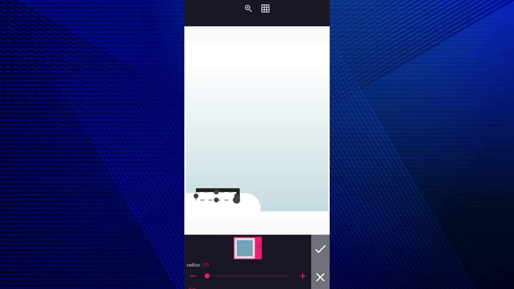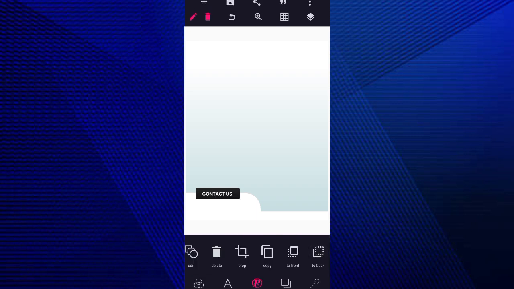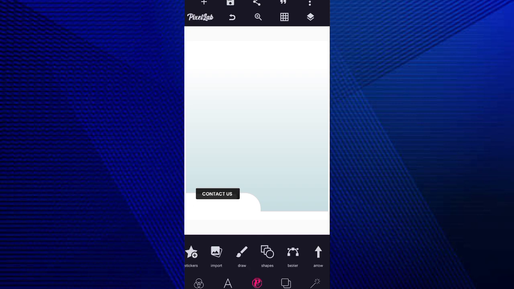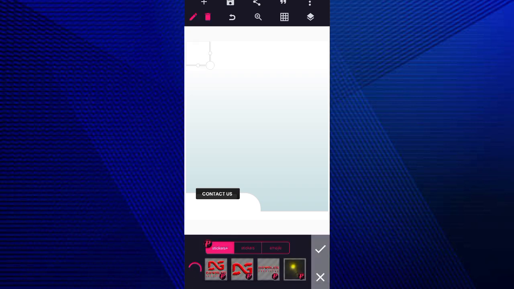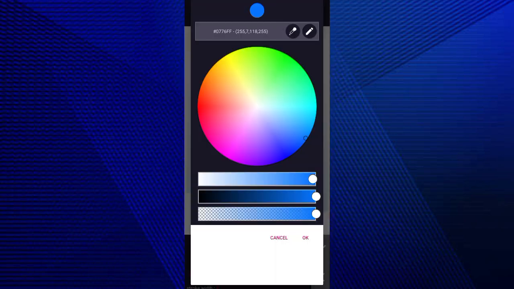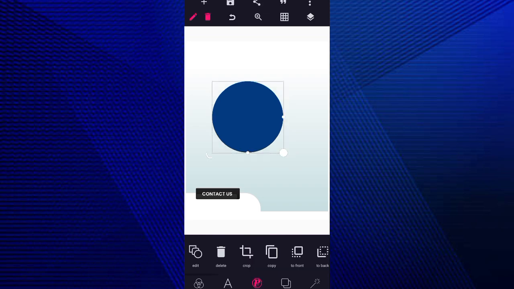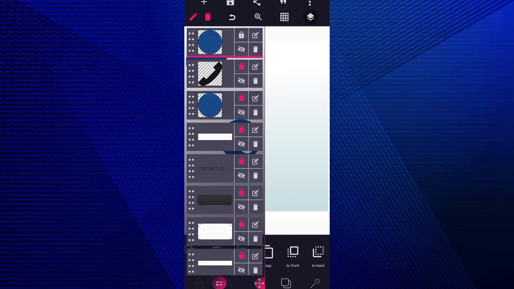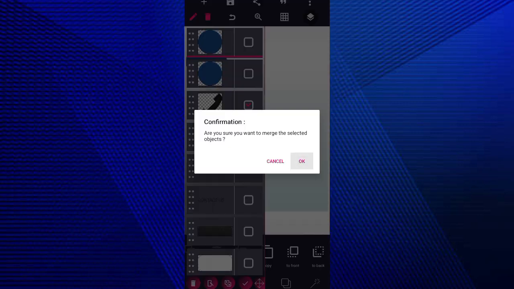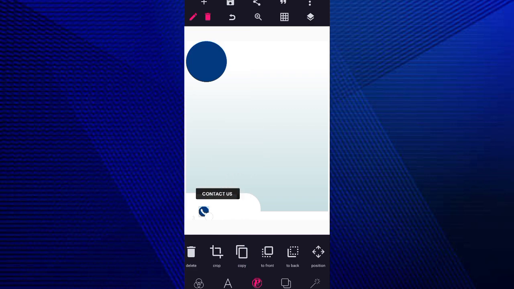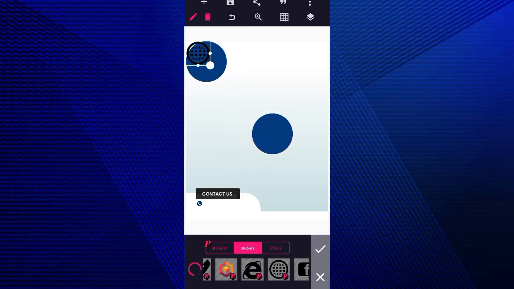I can just create another rectangle and then make it an overlay rectangle by using the opacity. You just need to reduce the opacity and it's just going to be on top of it. As you can see, it's giving that kind of feel. Then you can just select your Pixellab sticker, create another circle and then give it a dark blue color. Then make sure the microphone is having a white color, and you can merge both of them, but you can duplicate more of it. My Pixellab is a bit slow, but I believe we can be able to create something with it. So let me just be able to create that.